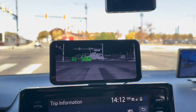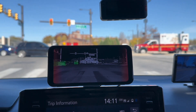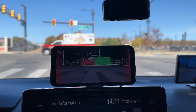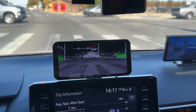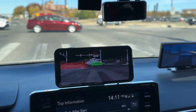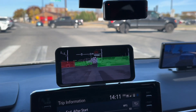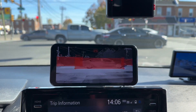One of the standout features of the Insight Drive is its ability to maintain visibility in even the toughest environments. Whether you are driving through rain, fog, or dust, this dashcam keeps your view clear, ensuring that no matter what mother nature throws at you, you are prepared at all times.